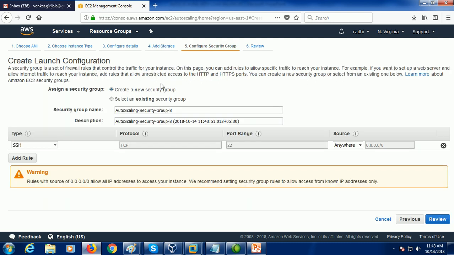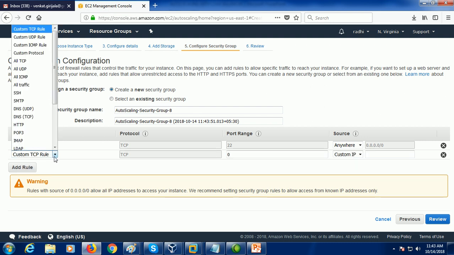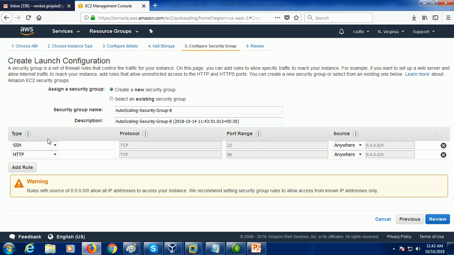And for the security groups, we need to allow not only SSH, you need to allow HTTP also. The auto scaling group number 8 is created.